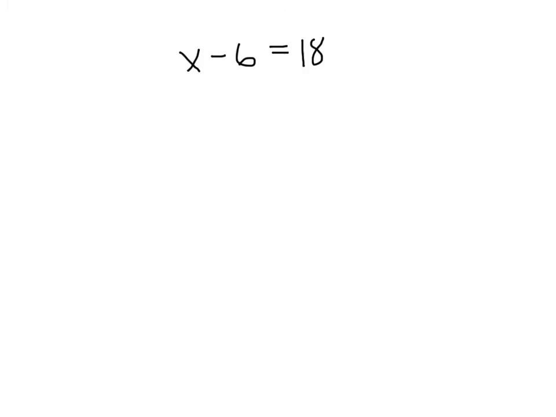So we'll use an example to show what this would mean. So let's say that it is x minus 6 equals 18. Some number minus 6 equals 18. Well, in the cover-up method, we simply think to ourselves, I'm just going to cover up this number and think, well, what number minus 6 has to equal 18? And there's only one number that minus 6 equals 18, and that number would be 24. So you know then that x has to equal 24.